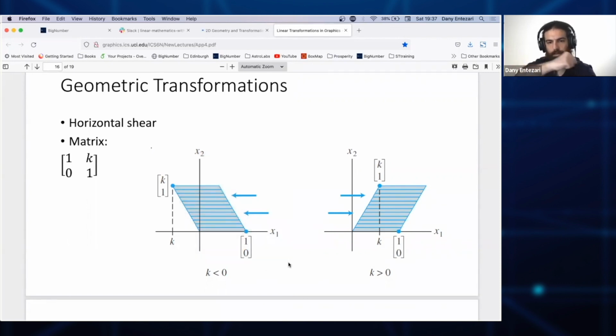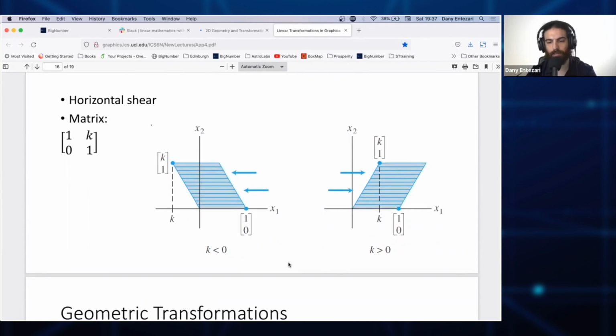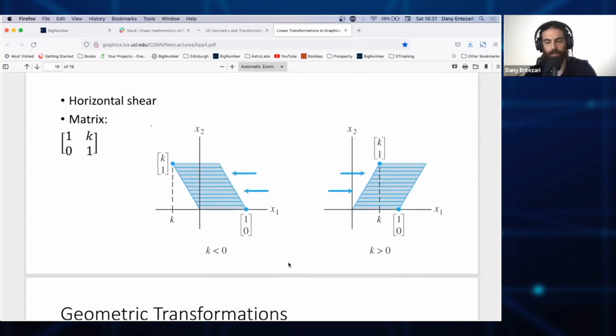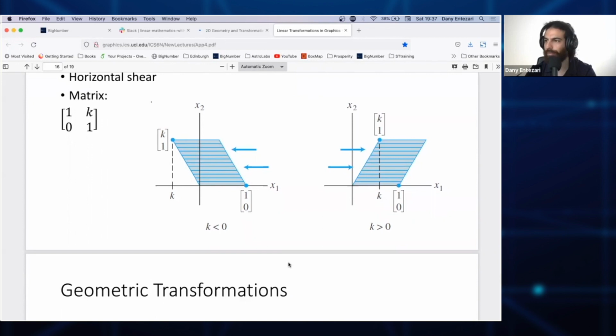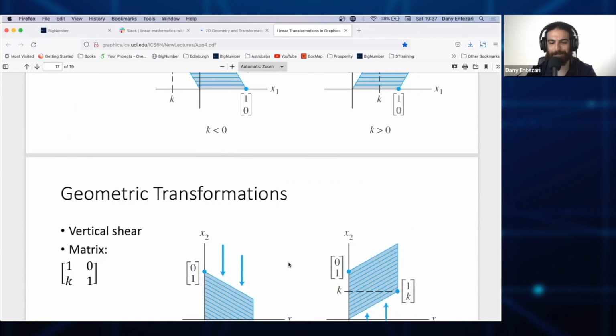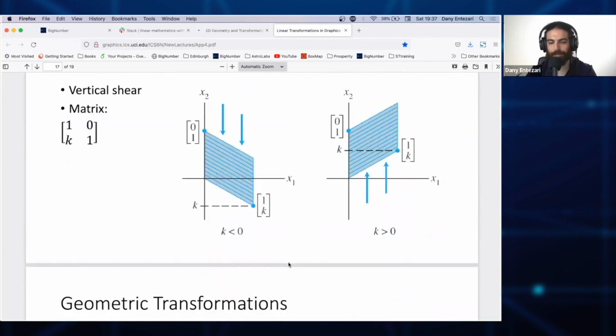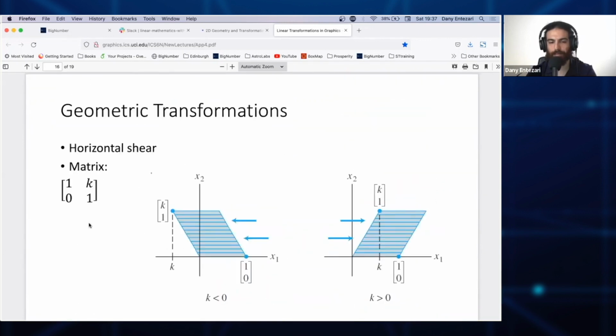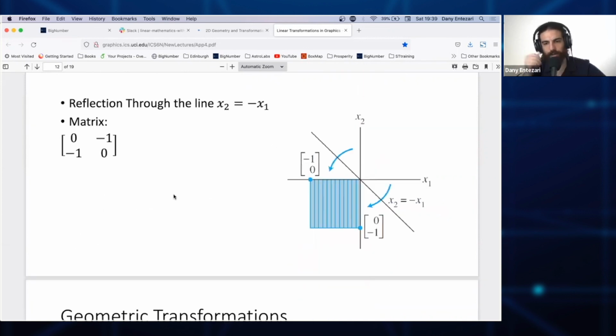like skewing matrices. You know, when you use Photoshop, if you ever use Photoshop, you can skew a picture. Like if you're trying to put someone's head on the body of an elephant, this is what you're doing. You're doing matrix transformations. Okay, so let me show you how, for example, the matrix works. K here stands for the degree to which you want to skew, or you want to apply shear to the plane. Okay, let's begin with the basics. We will eventually get to that point later on.